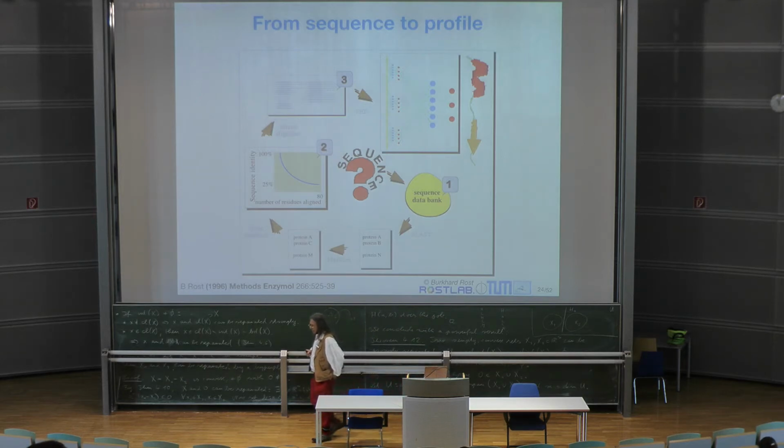So far, the machine learning device that I presented to you was relatively simple. It used amino acid only, just one sliding window. And now it still uses the same sliding window, but instead of using the simple amino acid that is in one particular protein, it uses the one that is everywhere in this family, what is observed in the family.